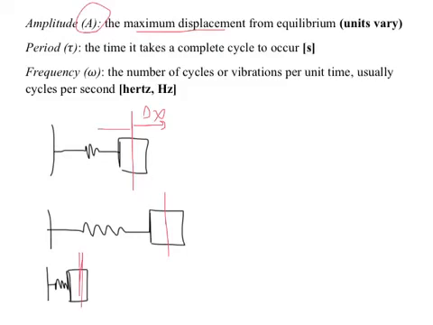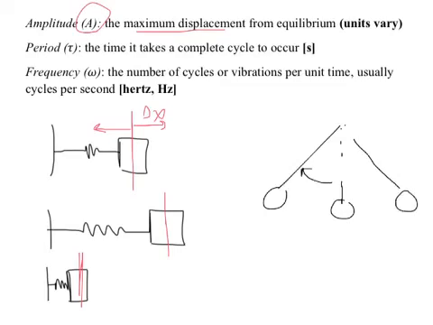Well, that's this distance over here. And they should be the same, really. It should be symmetric when it's oscillating in simple harmonic motion. This is also analogous to our pendulum. Okay, here is our maximum amplitude, theta. Here is theta. Okay, the theta value is what amplitude is equal to here. And that would be measured in degrees. This would be in meters. So again, the units vary for amplitude, but the amplitude is the maximum displacement from the equilibrium position.